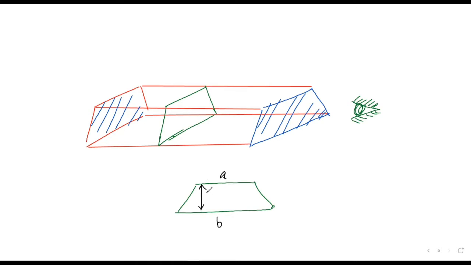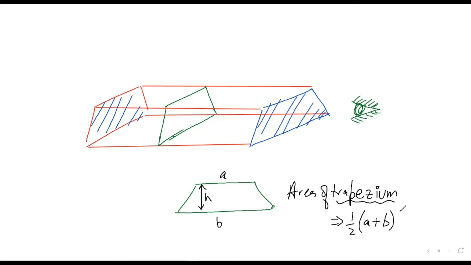Now, do you guys remember what is the area of a trapezium? Can you tell me the area of this trapezium? You can look at your notes. Mr. Satya, so (a plus b) upon 2 into h. Mr. Sarthak, what is the area of a trapezium? So (a plus b) upon 2 into h. Is it half (a plus b) into h? Yes, sir. What is the formula of a trapezium? Area of a trapezium, Mr. Satya: so 1 upon 2 (a plus b) into h. Do we have any confusion, Mr. Sarthak? No, sir.